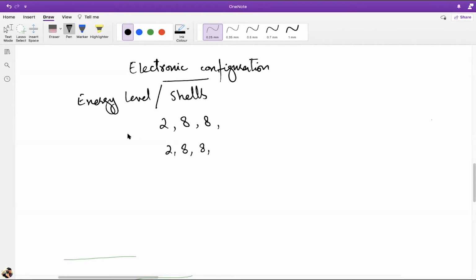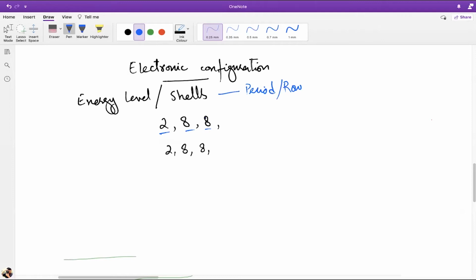All right, so these shells tell us how big an atom is. Bigger atom means that they have more shells. Okay, and how does it relate to the periodic table? The number of shells tells us the period number of an atom. Every atom has a certain number of shells, and you will find it in that period in the periodic table. How do you find the period in the periodic table? It's the row in there. So fifth row, fifth period, 5 shells. Fourth row, fourth period, 4 shells. Okay, that's how we know.